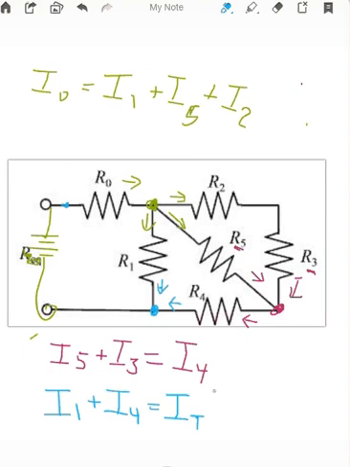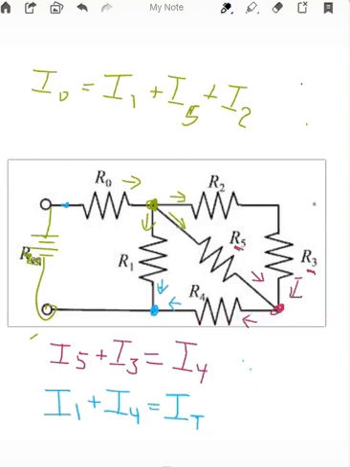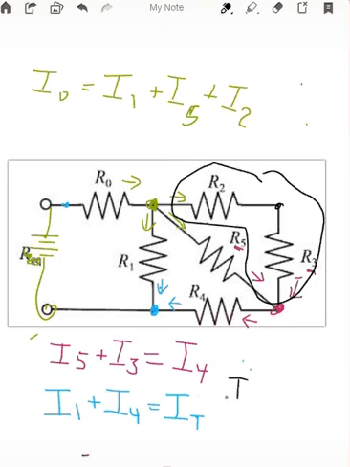Now, just to point out the one series circuit, these two are in series with each other. If I put a junction there, it would tell me that the current of 2 equals the current of 3, and that's certainly a true statement. There we go, the current of 2 equals the current of 3, so that statement also has to be true. And again, we don't necessarily have to put the junction down to say that. We can just recognize they're in series to say that.